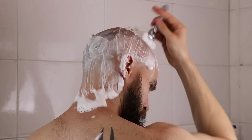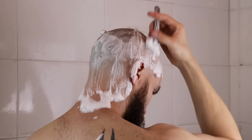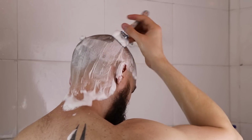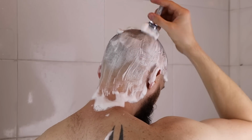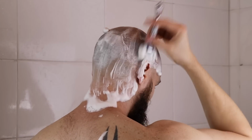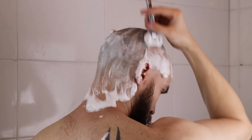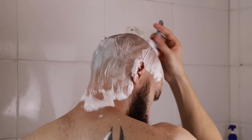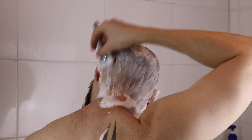And the whole idea, of course, with this safety razor, like we mentioned, is fewer blades, so you're passing those blades over the skin less, therefore causing less irritation. But I do find when I'm shaving my head in the shower, I do need to go over the same spots over and over again, and that's just because I like the closest shave possible.